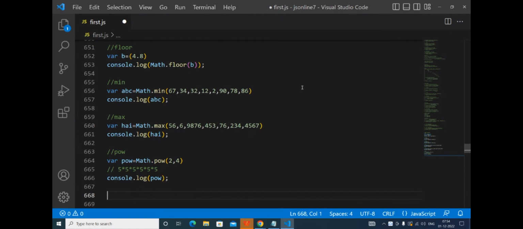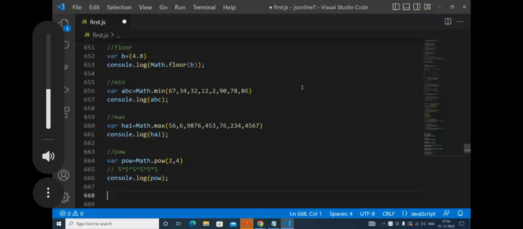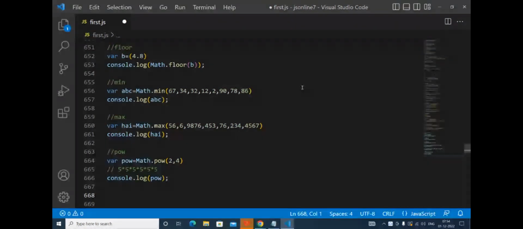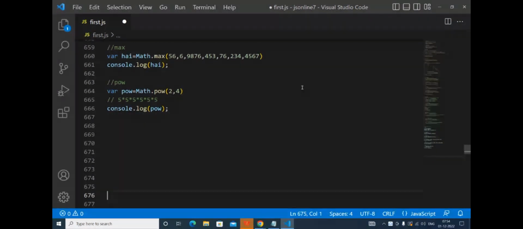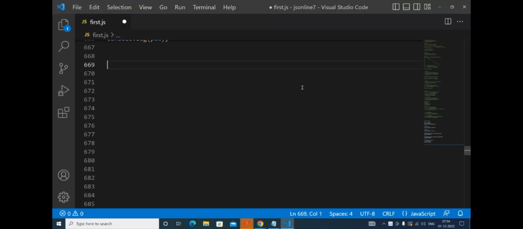Okay, so next. Next we have one method, the last Math method, that is random. What do you mean by random?